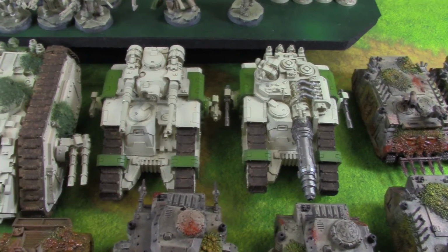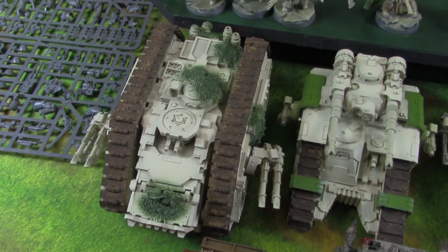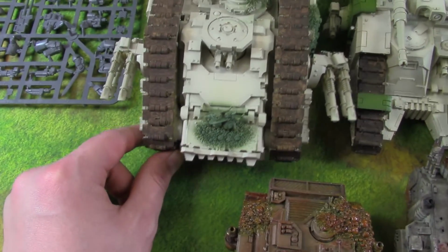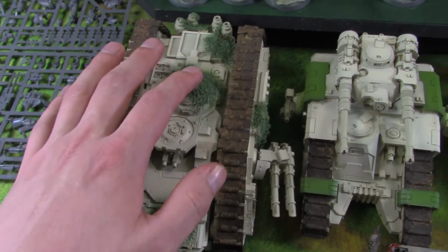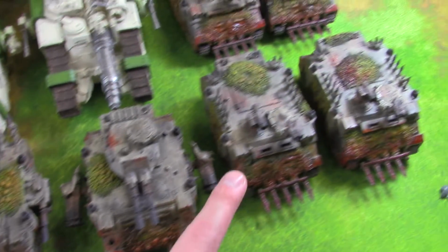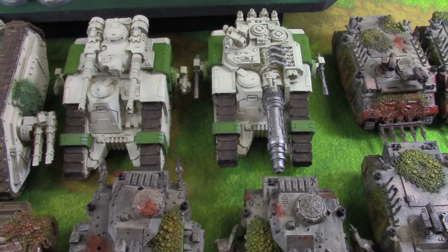In addition to that, we have the Spartan assembled and ready to go. I think I've showed this in another video. Again, very early stages of the painting process. We've got some overgrowth stuff on this vehicle, the Nurgle kind of corruption that is present throughout the rest of my vehicles. You'll notice that it is not present on the Sakaran chassis tanks.